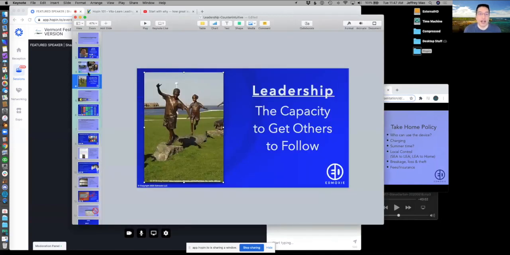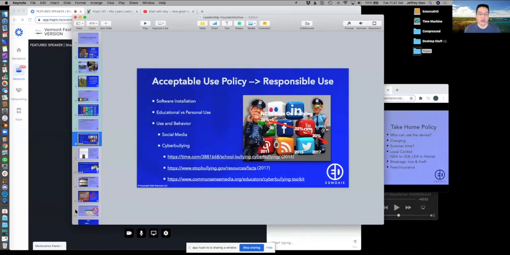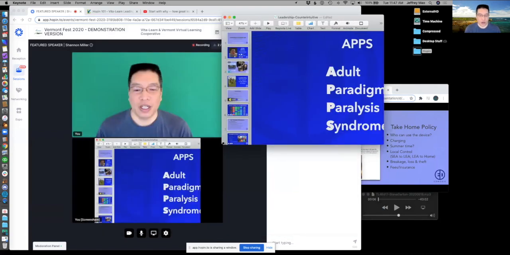Now I've got an application up. So if I wanted to show somebody literally a how-to with a computer product, how you used it to create some sort of product for your students, or how the students might be using it to create an artifact for you to assess, whatever it might be, you can also simply share an application window that way for that purpose. So lots of flexibility here. Hopefully all of those work.